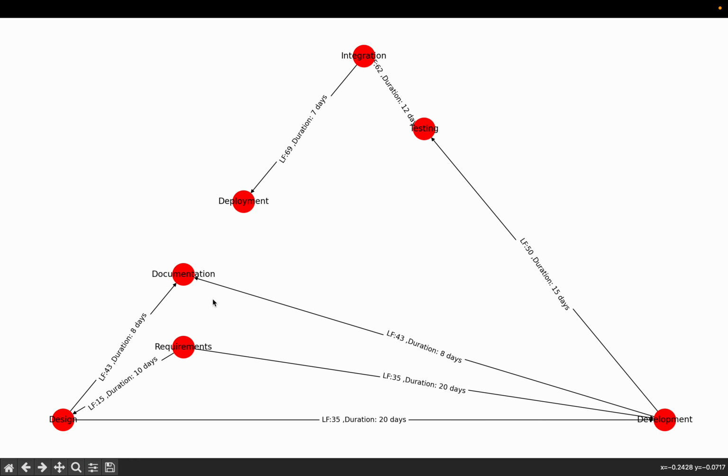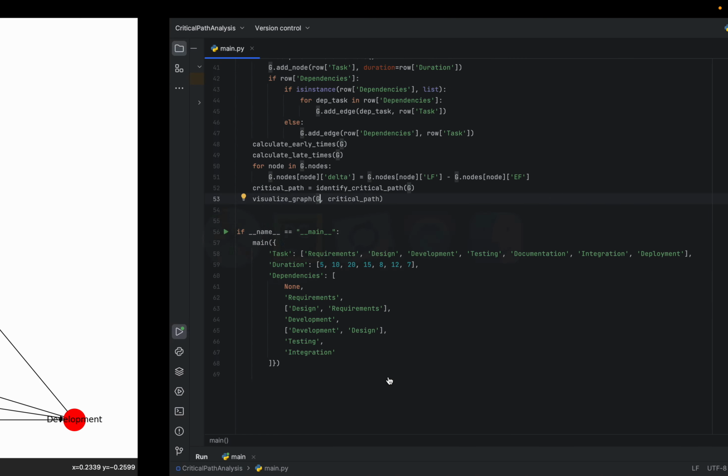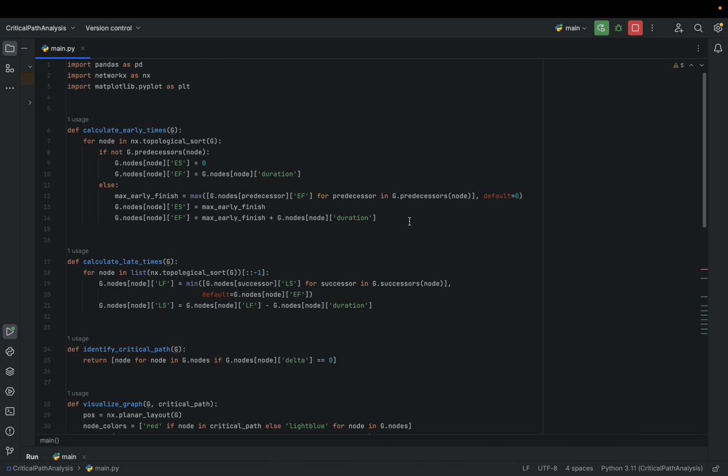Once you see this graph you can get an idea. Here we have put the latest finish time and the duration. The latest finish time is the one used in our critical path analysis, so the latest finish and the earliest finish times should be equal. Here we have durations on our edges. The latest finish times are calculated using this method: the minimum of the successor nodes.